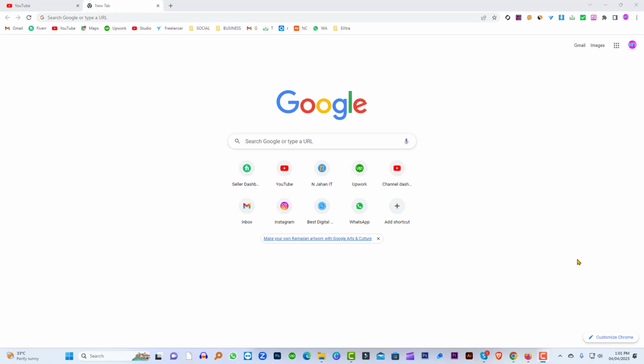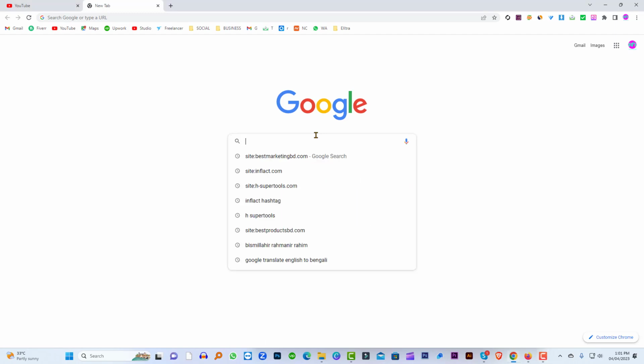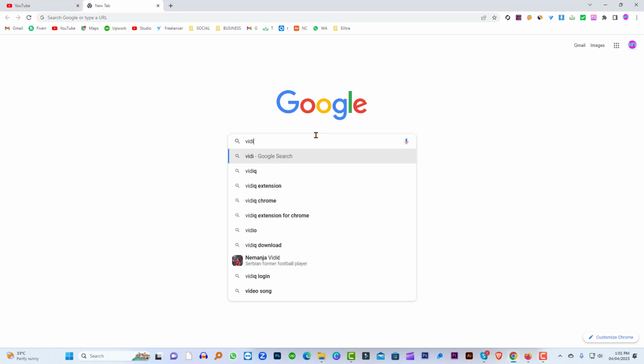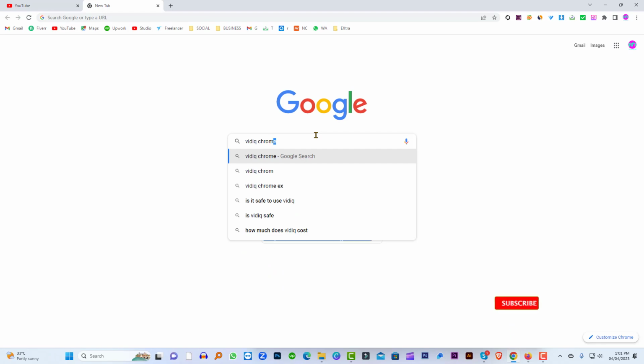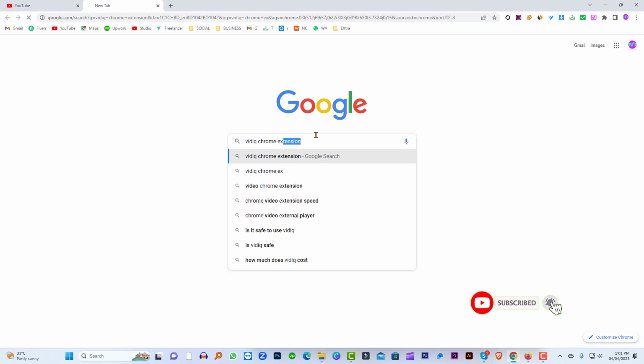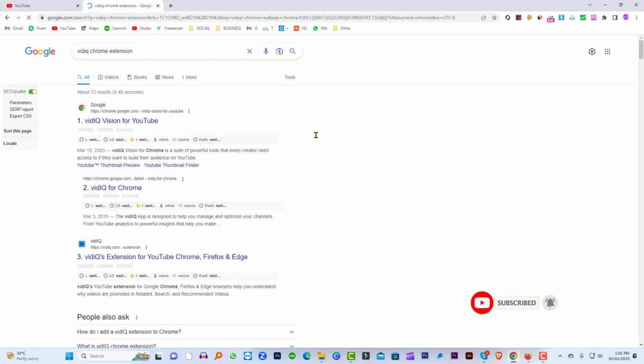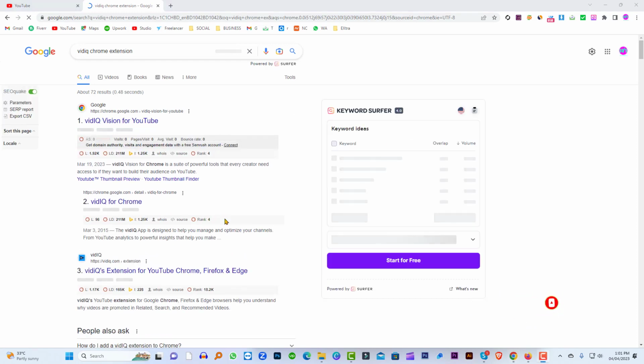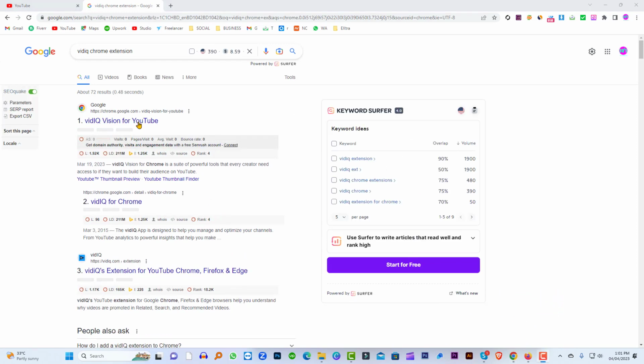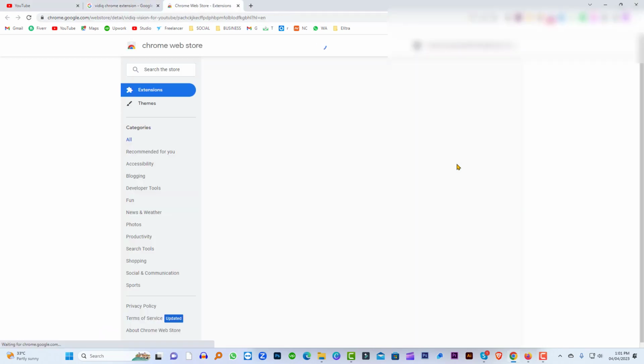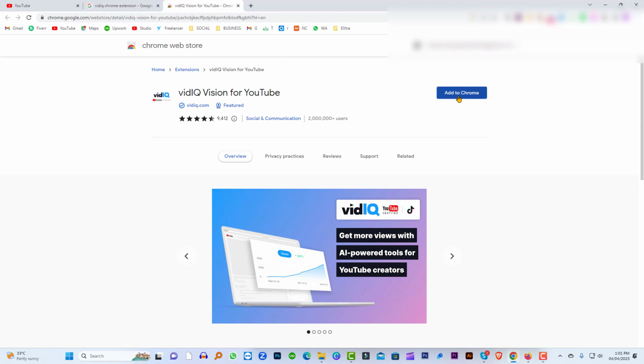First of all, we want to go on Google, then search VidIQ Chrome extension, and that is very easy. Now enter. After that, you will see this link, just open it, and you will see the option Add to Chrome.